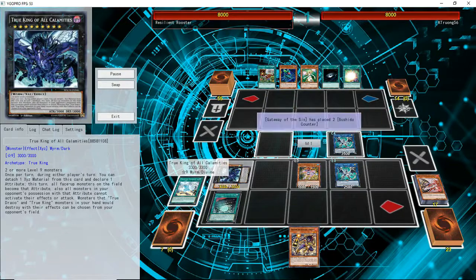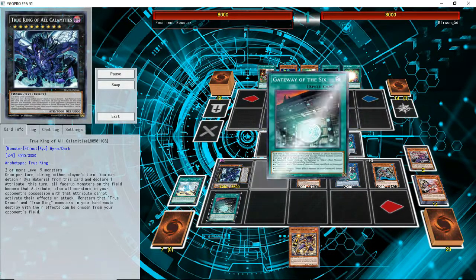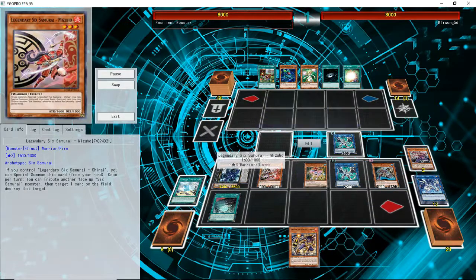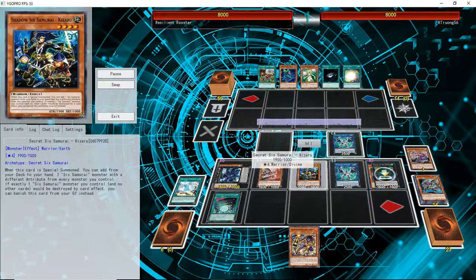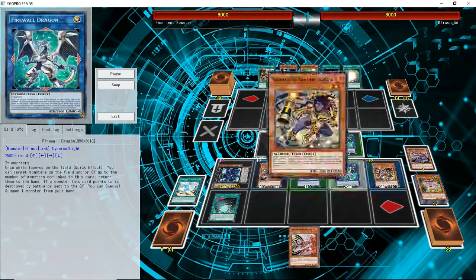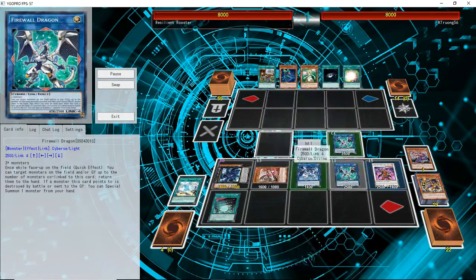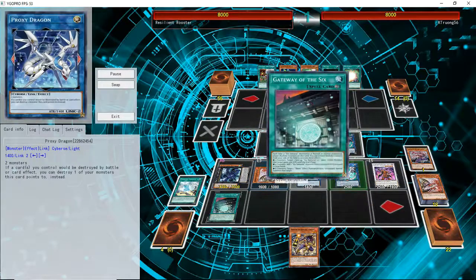Oh, also for True King of All Calamities, I used the effect to change all my cards to Divine, so that way my Kazaru can search any card I want. And at this point, I basically just go off and try to make it to where I can summon the Shien part now. So I made Proxy Dragon, and then with special summon Genba, I made Shien. And at this point, I could have used Firewall's effect to bounce my Proxy Dragon and my Genba, so that way I can normal summon my Genba.